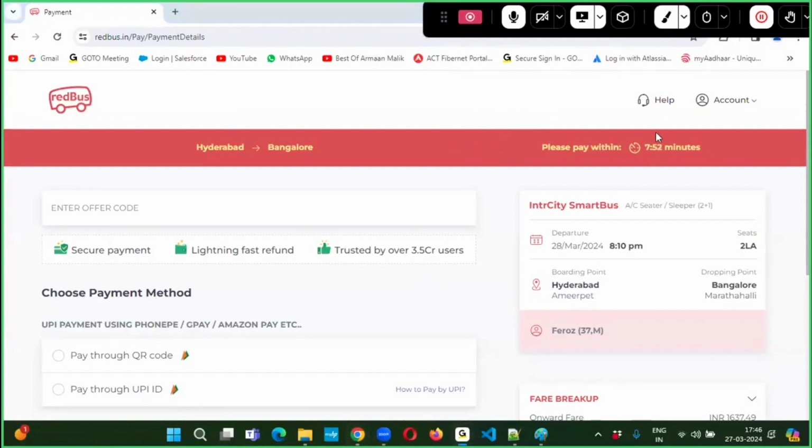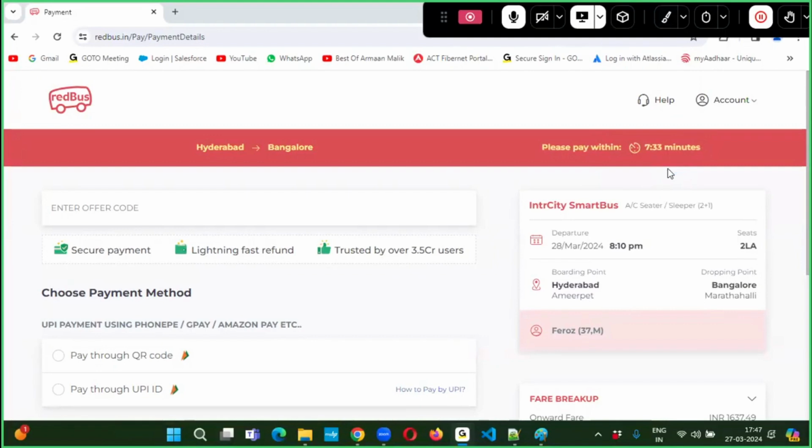A clock is running from there onwards. Your clock is running, okay, on this particular time here. So now to complete the travel over here, the clock is running. Now they have given almost 8 minutes of time to me to complete my transaction. Within 8 minutes, I need to complete my transaction over here.